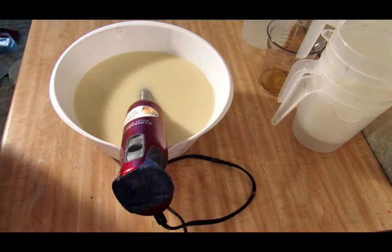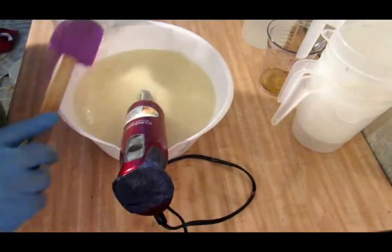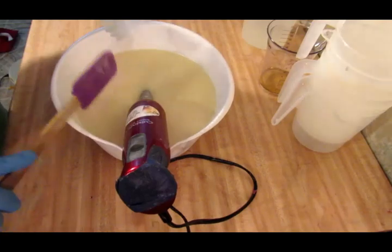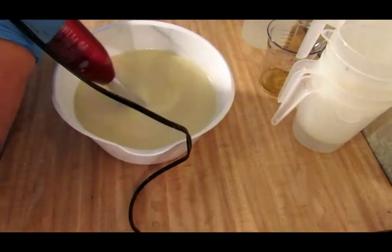We're going to do a light purple, a dark purple, and an orange. And then the flowers that I'm going to be piping on top are going to be a dark purple and an orange. So let's hope and pray that this doesn't accelerate on me. It's my own scent blend.